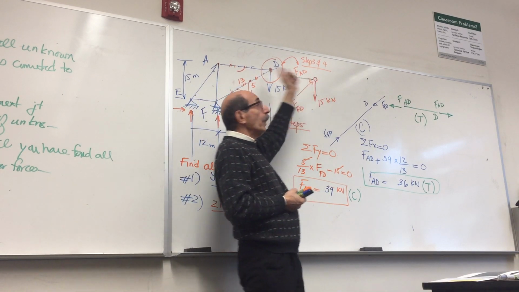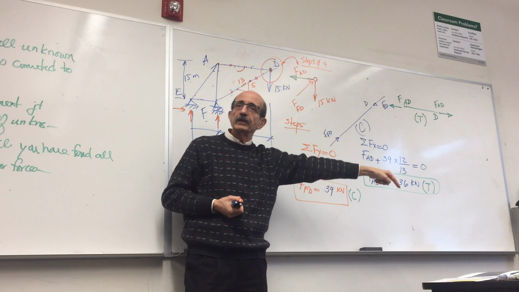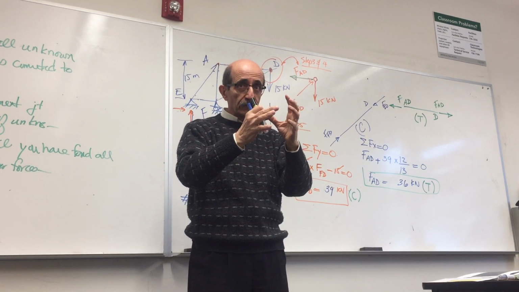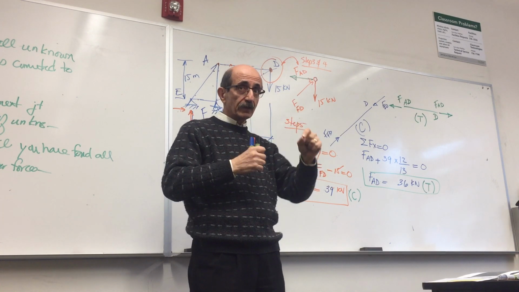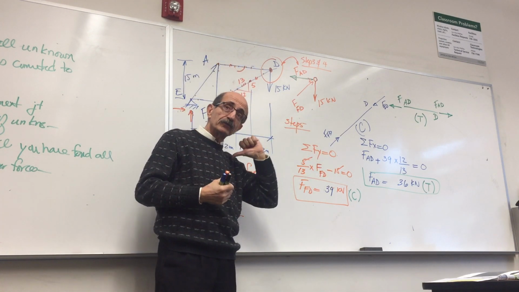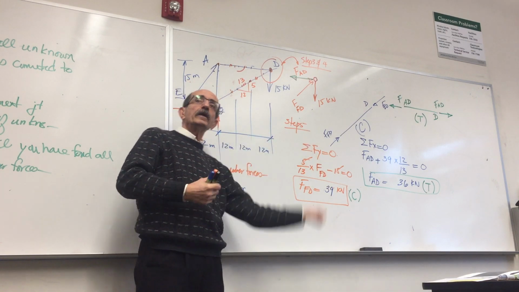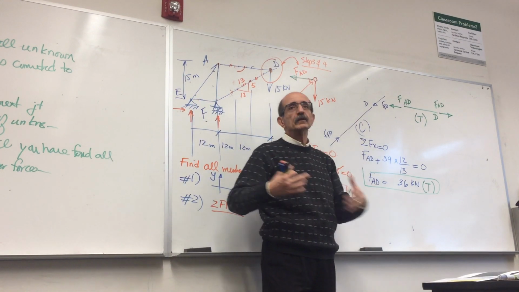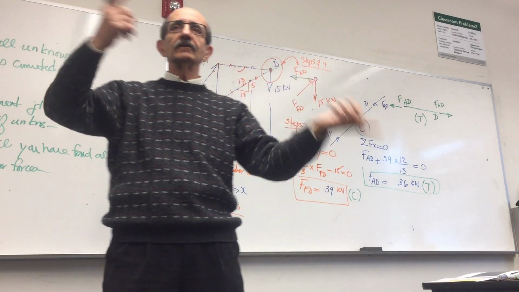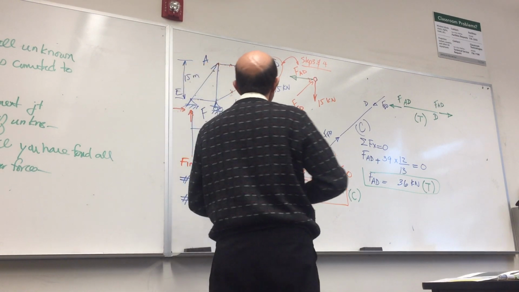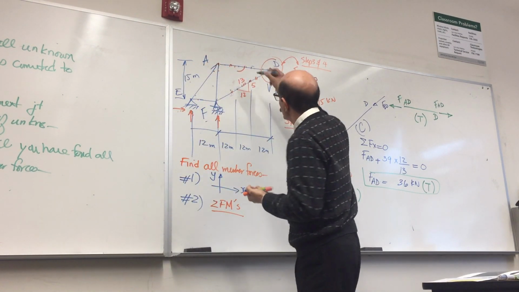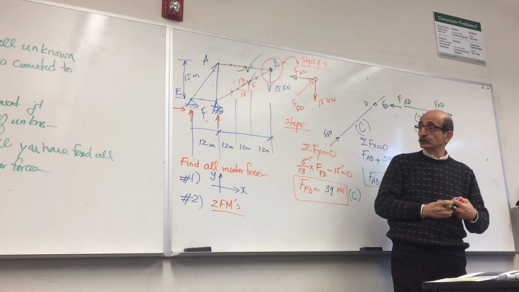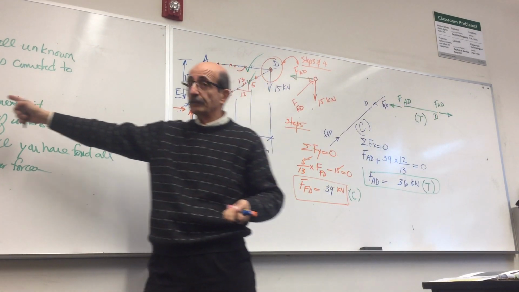If it's moving away from the joint, the corresponding member is in tension. So when you do the joint analysis, if the force of the member is towards the joint, that member is in compression. If it's going away from the joint, that member is in tension. So you don't have to draw these all the time to figure that out. Just remember towards, away. That's it. Okay? So now that you're done, you just put a check mark on all those members that you have found and move now to step 6.